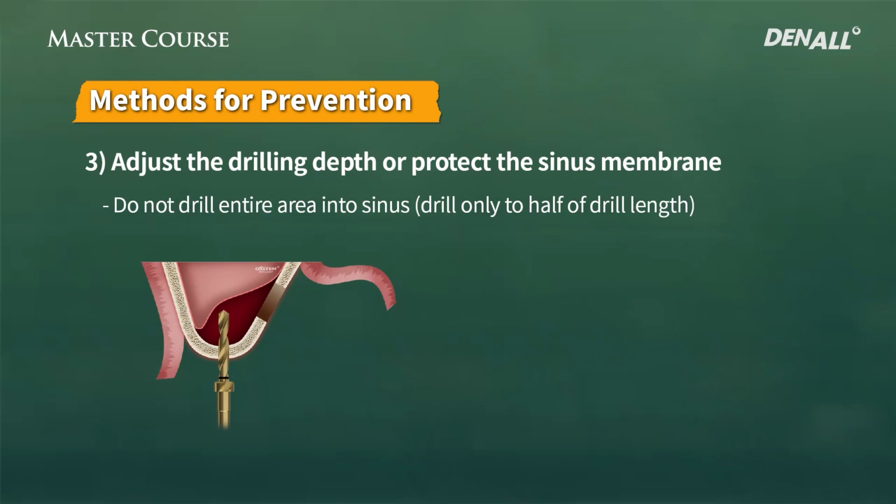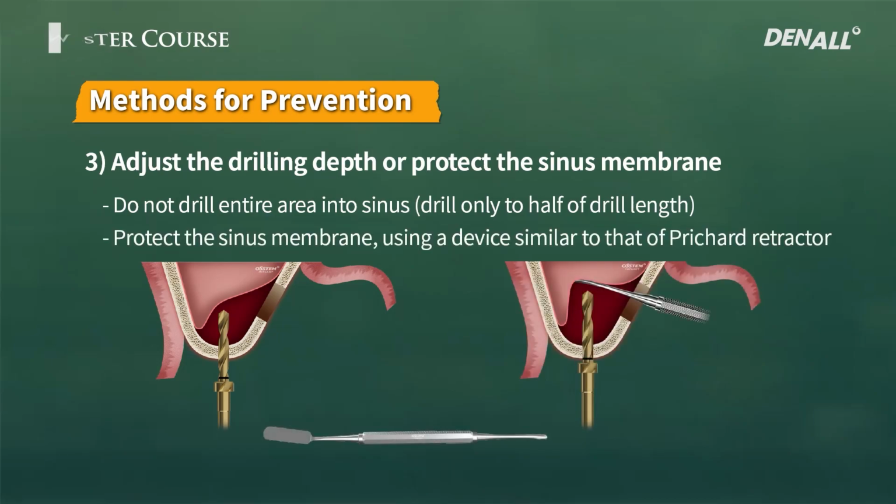When you do drilling, you need to pay attention to the tactile sensation of sinus floor being penetrated. If you do not do sinus lift sufficiently when you do drilling, sinus membrane can be perforated. Sinus lift should be done sufficiently up to the medial side. You need to drill cautiously and be aware of the feeling of sinus floor being penetrated to avoid sinus membrane perforation. At times, when you use a device, you can protect the sinus membrane as you do drilling. However, this can be cumbersome.